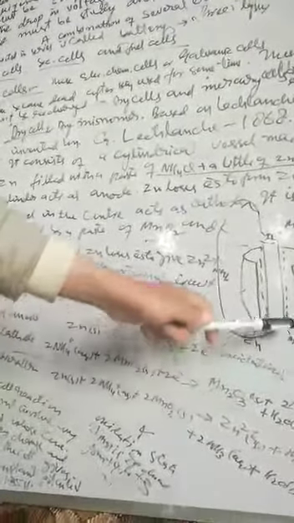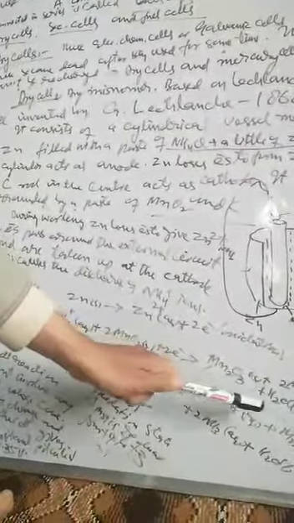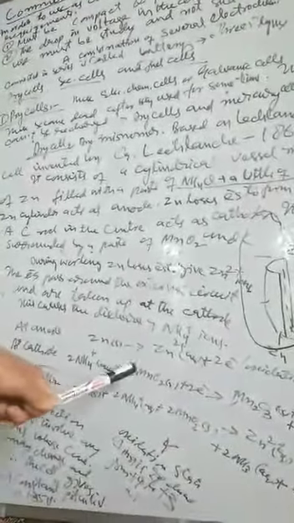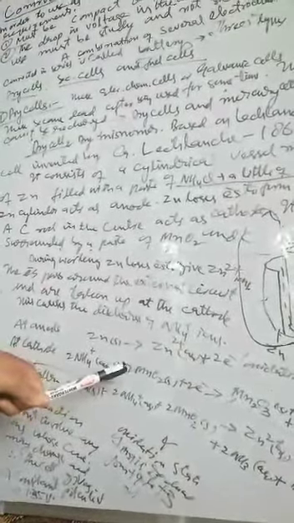At the cathode, what happens? Ammonium ions released from the ammonium chloride move to this carbon rod. 2 NH4+ plus 2 MnO2 plus 2 electrons gives Mn2O3 plus 2 NH3 plus water, and this is reduction. Why is it reduction? Because the oxidation state of manganese in manganese dioxide is plus 4, and here it is plus 3, so it is reduced from plus 4 to plus 3, so it is a reduction, it gains electrons.